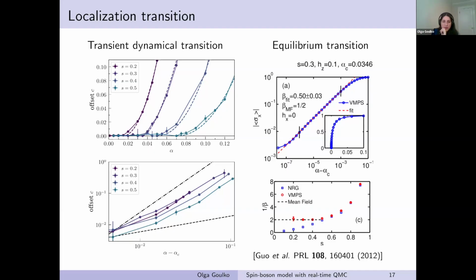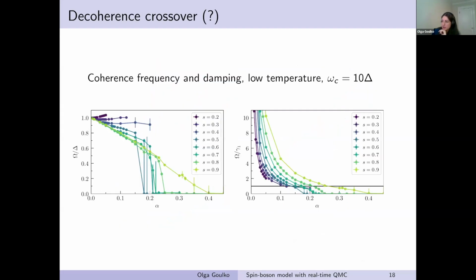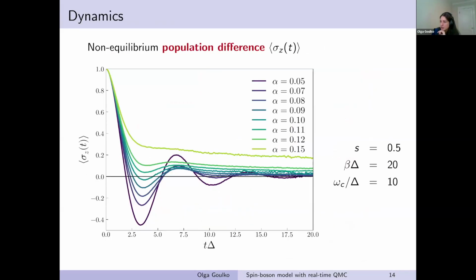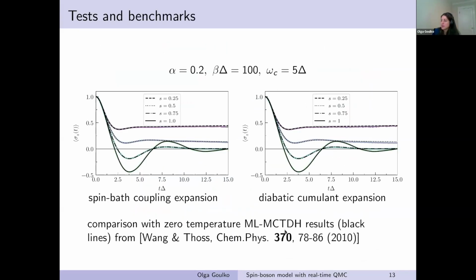I'm not familiar with that specific method, but there are a lot of other methods. Here I showed the MLMC-TDH method, which is numerically exact at zero temperature. There are methods like HEOM, QUAPI, they have different names. Basically the inchworm is quite efficient for this kind of model compared to the other techniques.